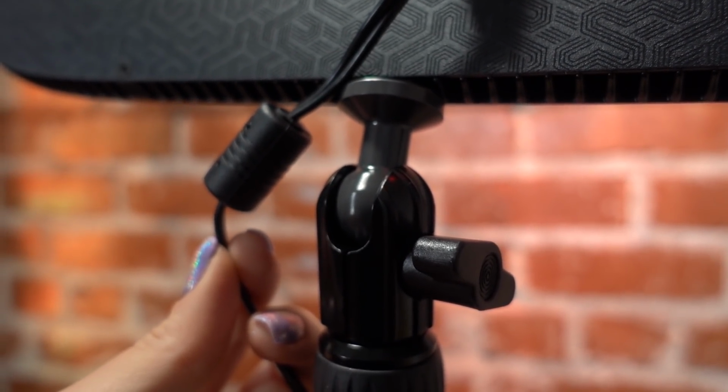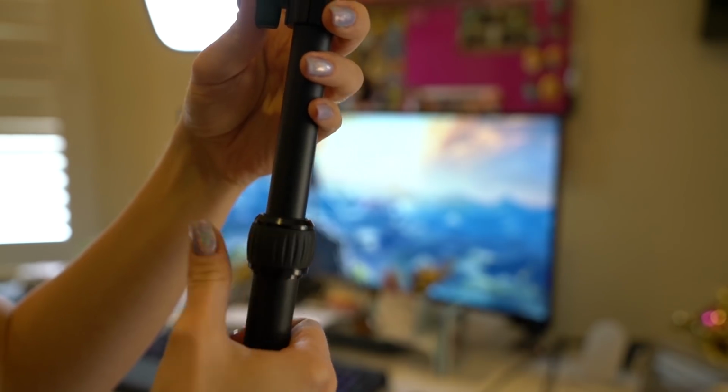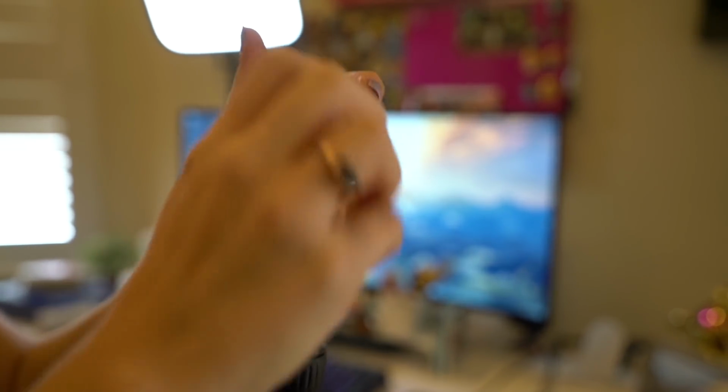They don't self-generate the light. No, they don't generate their own energy. They do not have an external or internal battery, so you can't plug in a battery and go portable. This is supposed to be stationary. And then you have the desktop pole mount, which can be extended as well, and I'll let you know about the heights and everything like that too.